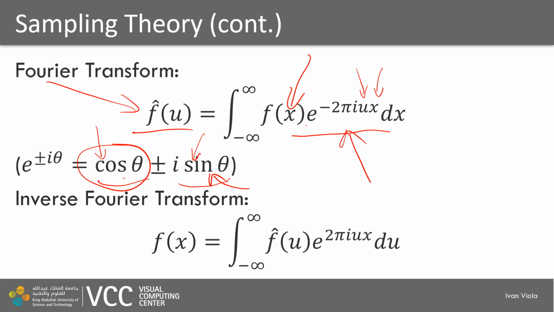The inverse Fourier transform, so getting from the representation in the frequency domain back to the spatial domain, can be done in a very similar way. It's just that here in the exponential function we don't have a minus but a plus, but other than that, the formula for the transform is the same. It's an integral of the weighted contributions of various sine waves, which is then representing the spatial signal.